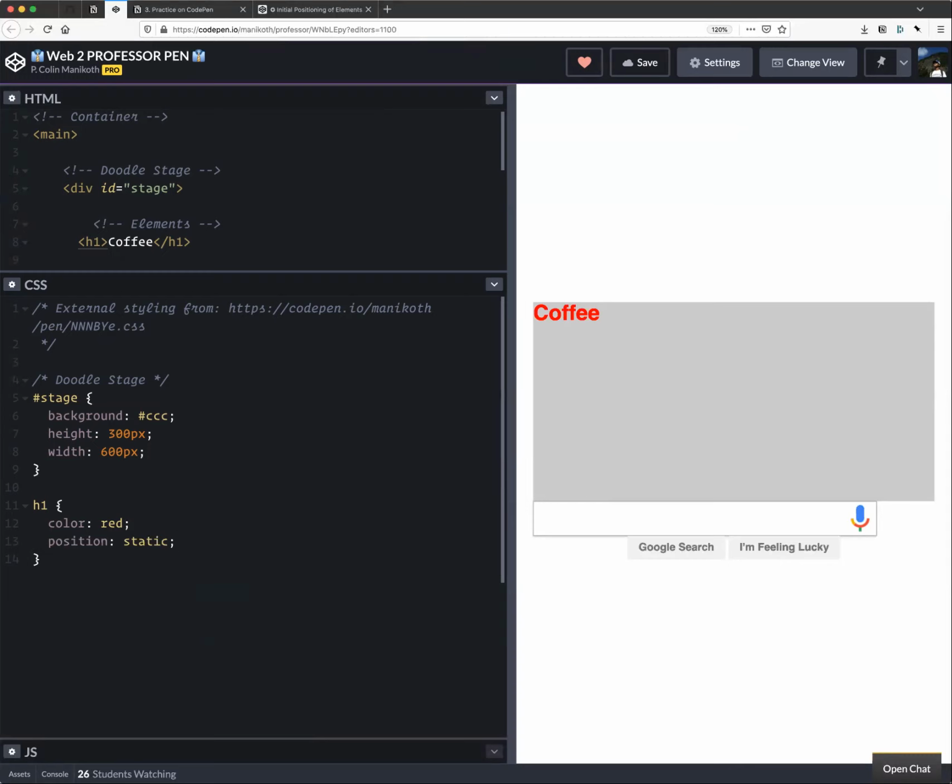If you type position static, it's kind of code smell, stinky code. It's this idea of, well, everything is set to position static by default, like saying background transparent. Well, background transparent is the default. So there's very few situations where you need position static. Typically, it's to change a type of positioning.